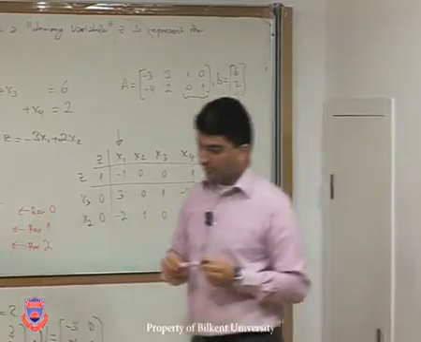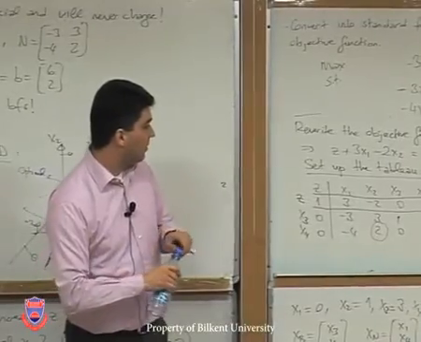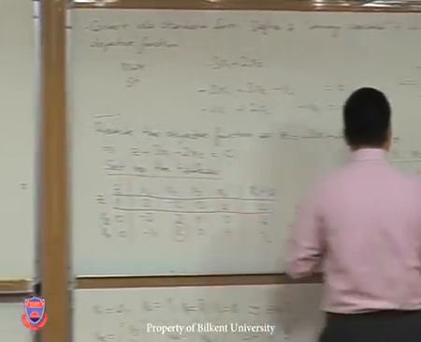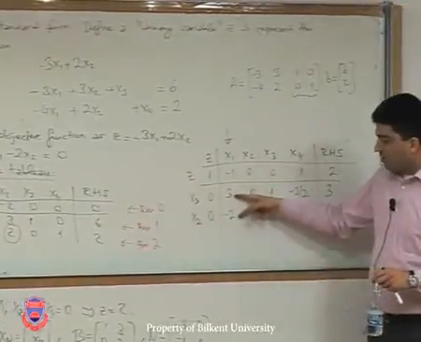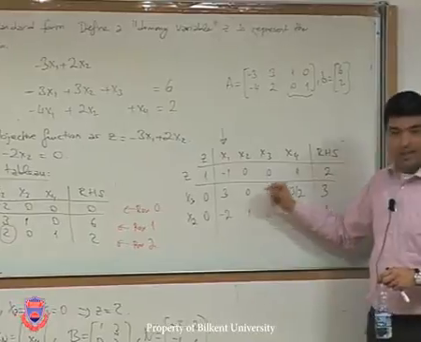In the x1 column, we cannot have a 0, right? Sorry? In the x1 column, we cannot have a 0. You mean somewhere here? It can be 0 as well, actually.